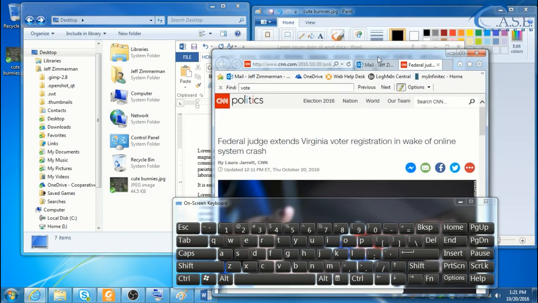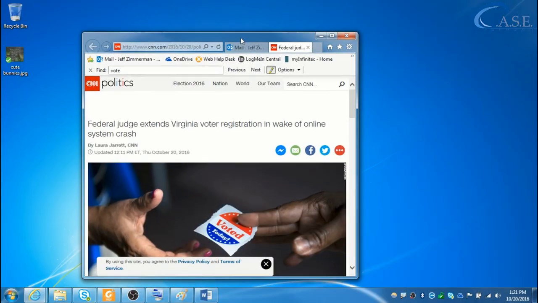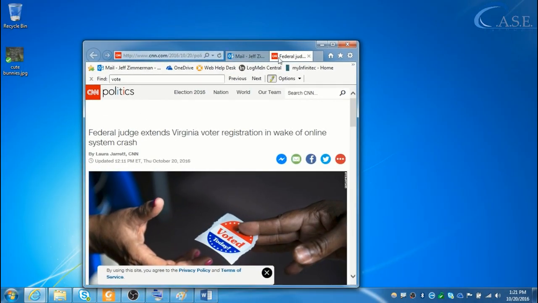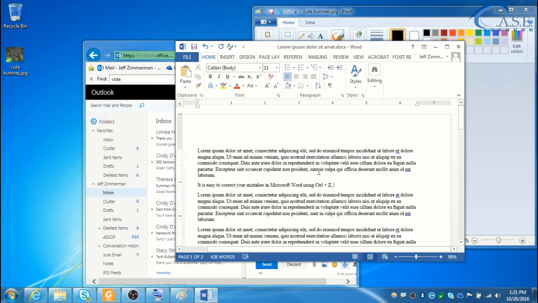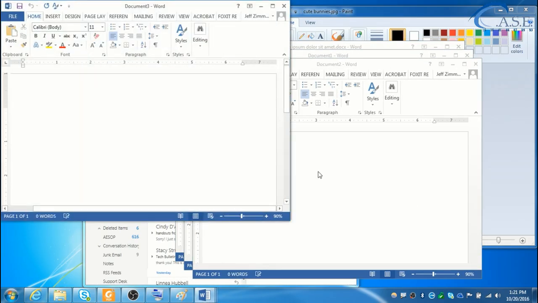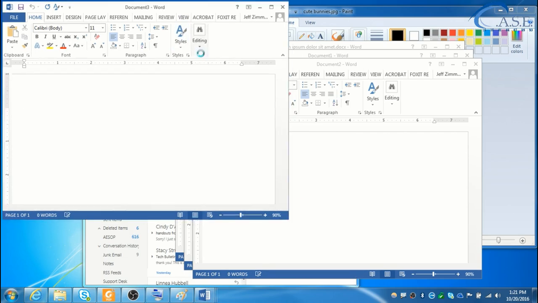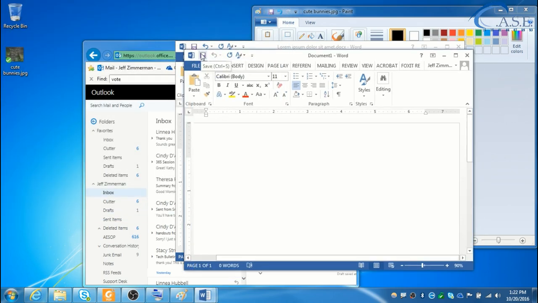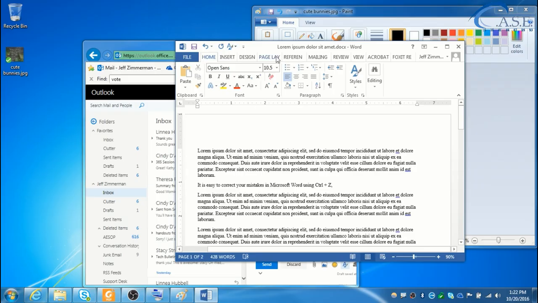Now suppose I just want to close one window. So in my Internet Explorer, I have these two tabs, and I only want to close my CNN tab. I don't want to close the whole Internet Explorer. The keyboard shortcut for closing one window in a program is Control W. So if I have, say for example, multiple Microsoft Word documents, and I want to close them down one at a time, I can use the Control W tool to close each window one at a time.